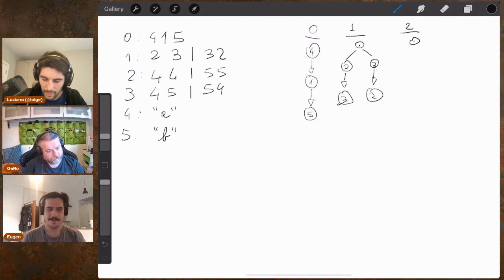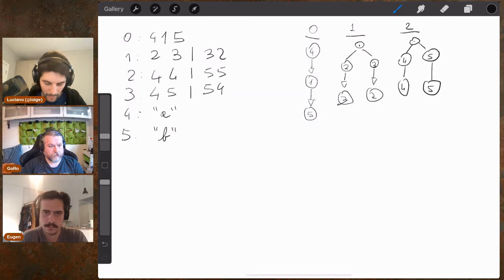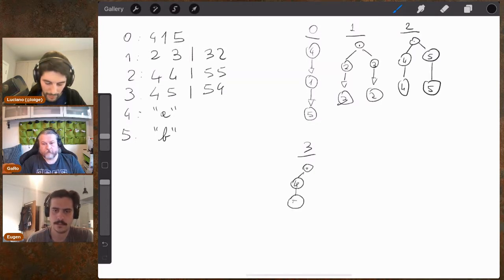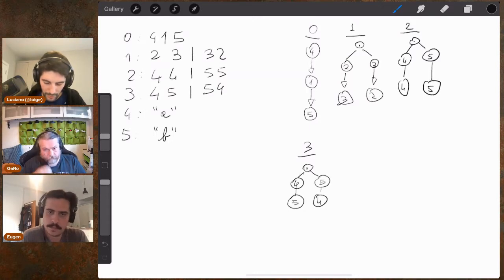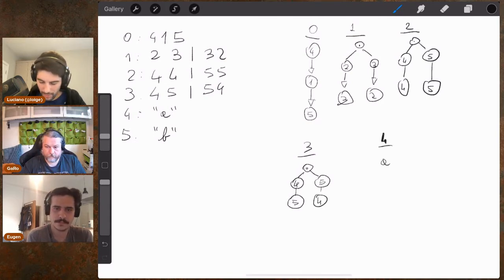That's a good question. So here is the same. I'm going to speed up a little bit, 4 and 4. And then we have 5 and 5. And then similar thing, we have 3, which is, again, another split. So we have 4 and 5. And then we can have 5 and 4. I feel like I cannot write today. And then the terminal ones, which are easy enough, because this is literally just match A and then match B.